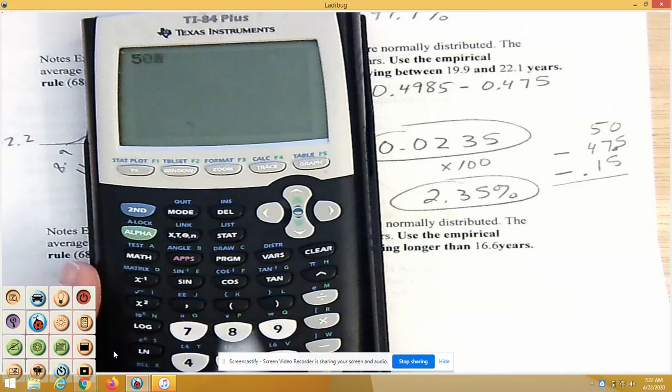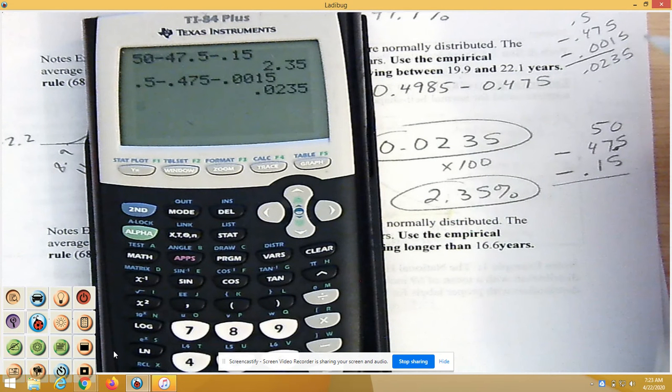All right, we're going to do 2 more quick examples, hopefully. All right, for number 3, the lifespans of lions in a particular zoo are normally distributed. The average lion lives 13.4 years and has a standard deviation of 1.6. Use the empirical rule to estimate the probability of a lion living longer than 16.6 years. So we're going to go ahead and put our mean here, the 13.4. Now we want to keep adding the 1.6 and then keep subtracting the 1.6.